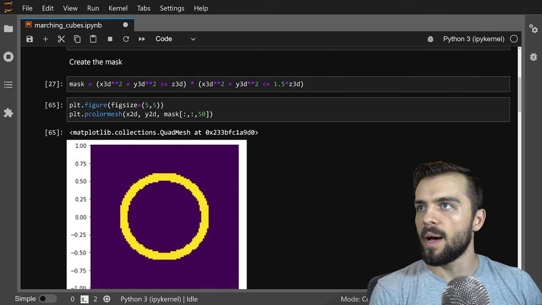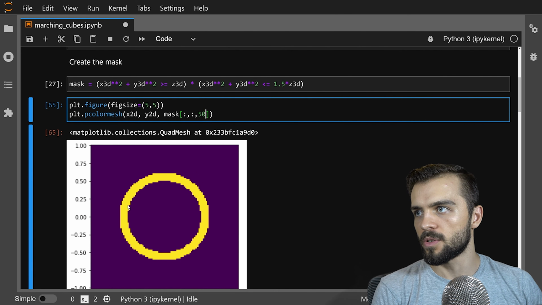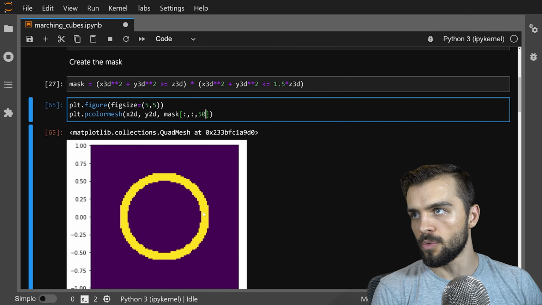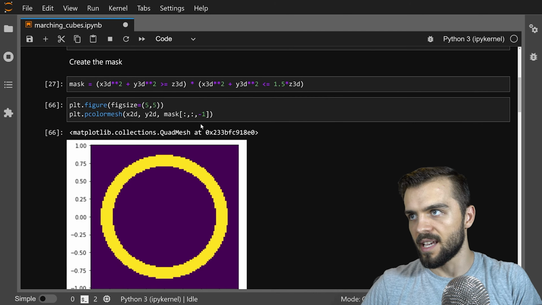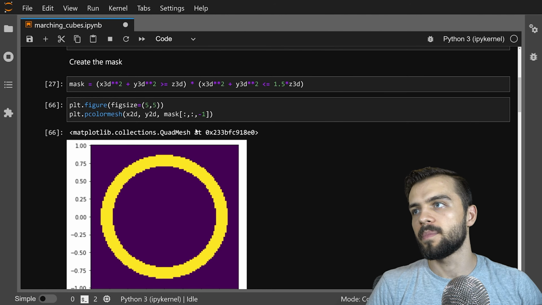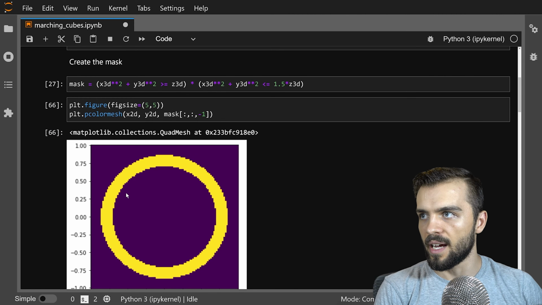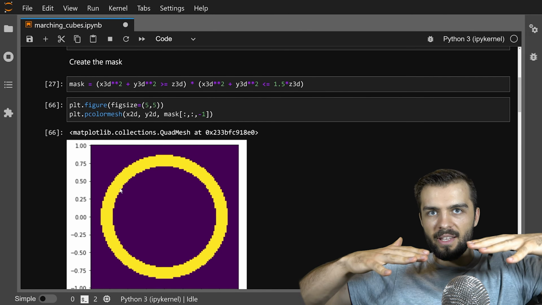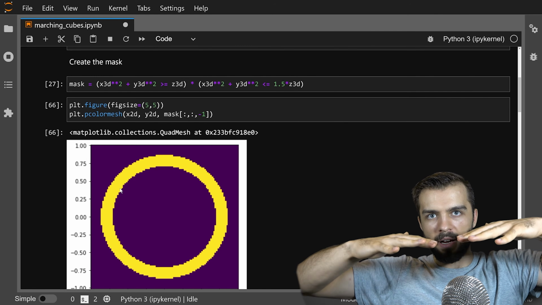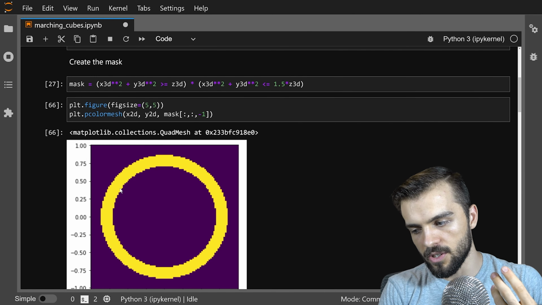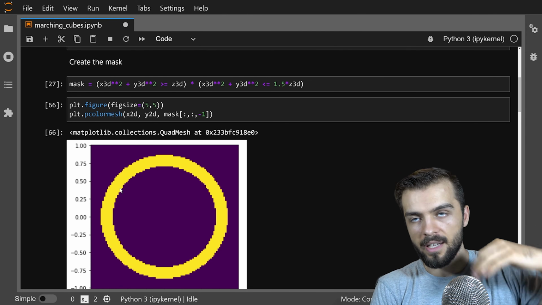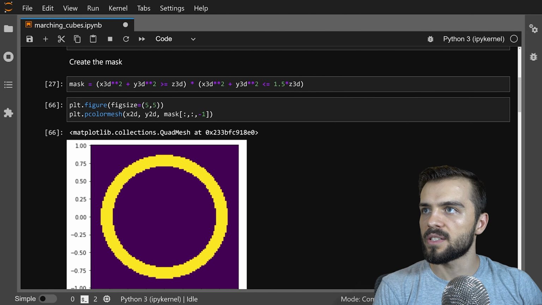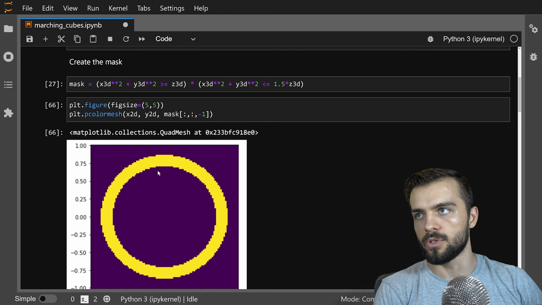If you look here at my mask, you can see that obviously it's true inside this ring. And if I go to the last slice in Z, which corresponds to the top of the ring, you can see that it's sort of still like that. And so for the marching cubes, there's no Z boundary above this object. If I want the marching cubes to find the edge of the object in Z, I need to actually set this final Z slice equal to 0.